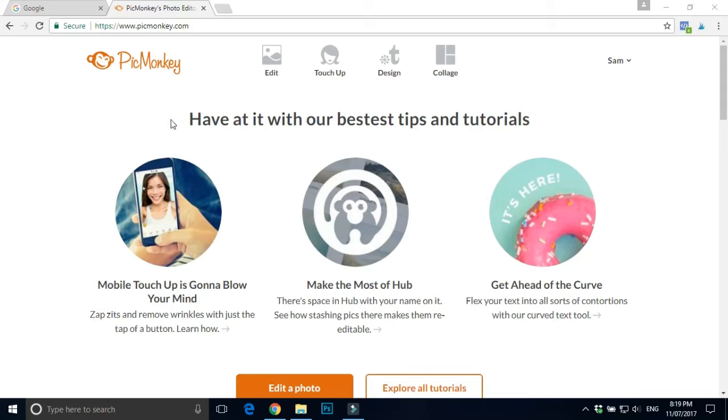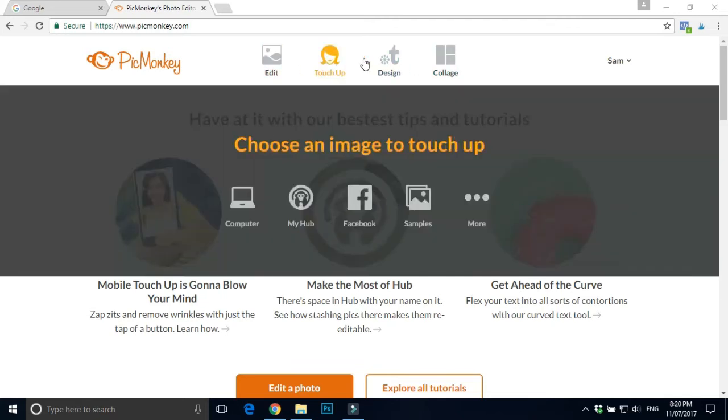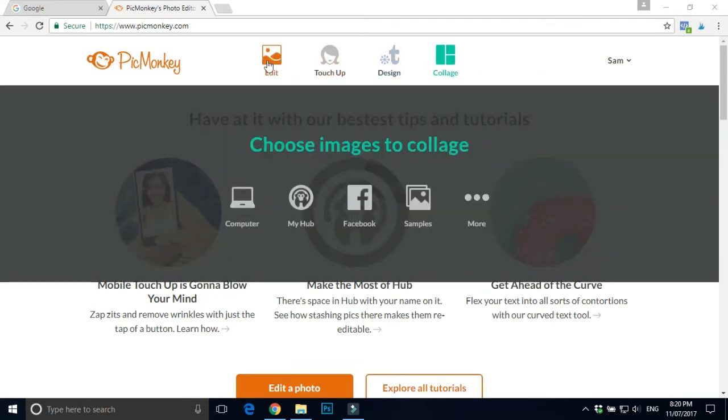And all you need to do is, you'll probably be slightly different to mine because I'm actually logged in, but all you need to do is just click onto one of these four buttons. All four of these buttons will be there for you to click onto, so you don't need to even log in if you didn't want to, but I definitely recommend logging in. That way you can at least save your work.